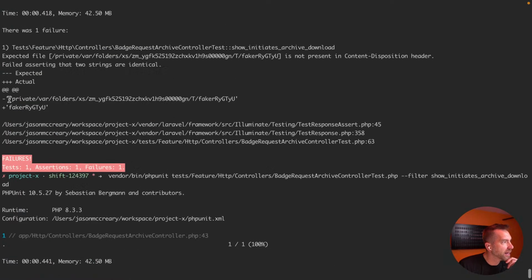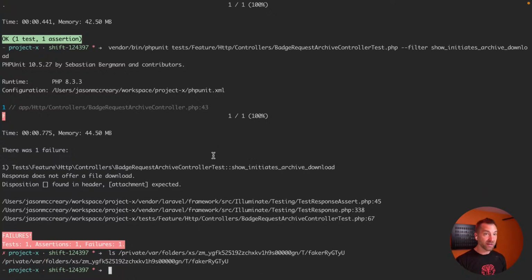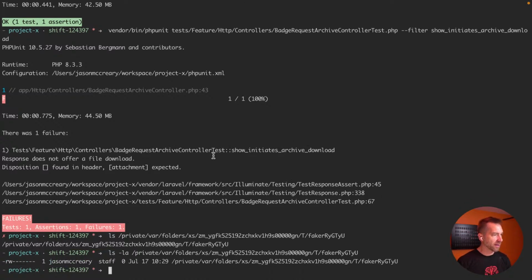Okay, now is it because this file actually needs to exist? Does this actually exist on the system? Does the file path, does Faker actually pull a real file? That's interesting. Let's find out. It does. Look at that. That is strange. Yeah, look, this was created just a few minutes ago.